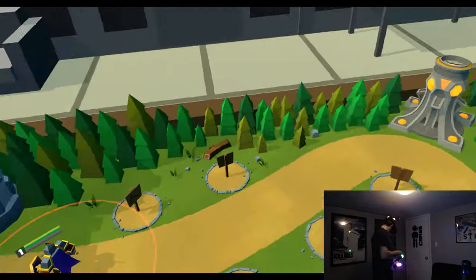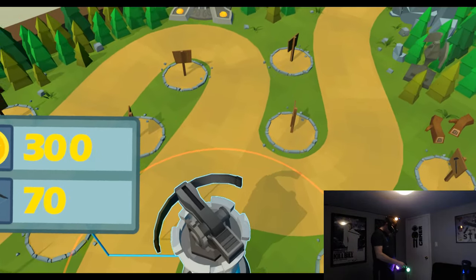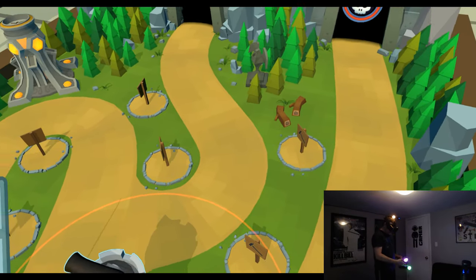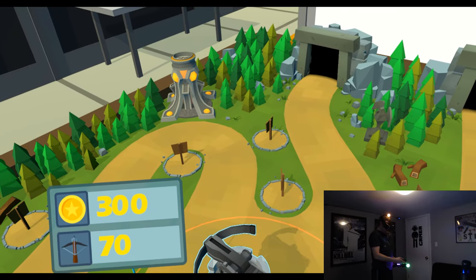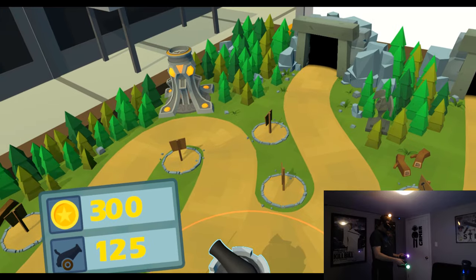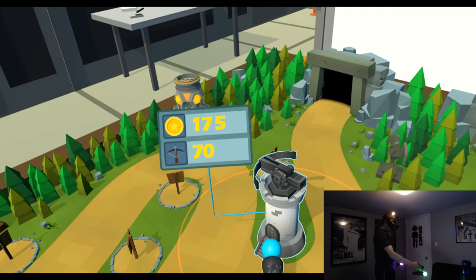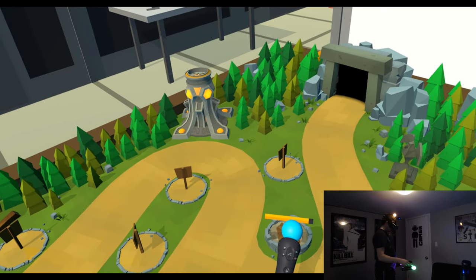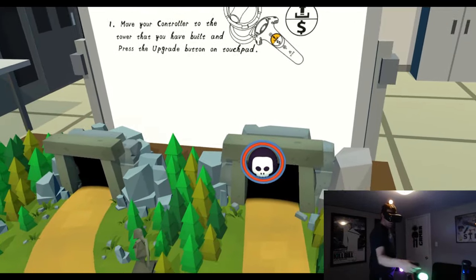Now, bad guys come from out of there. They want to get into there. So, let's stop them. And how I'm using the Navi controllers on this one is that I'm using the D-pad to select which one of these I want to place. So I'm going to place, let's start with some bombs here. And we got level 2 towers available. Hey-o! Let's put some bombs here. And we're going to hope that is going to work out.